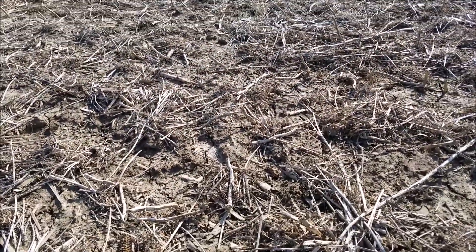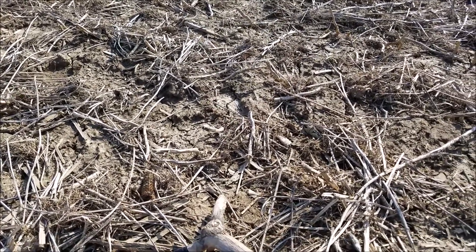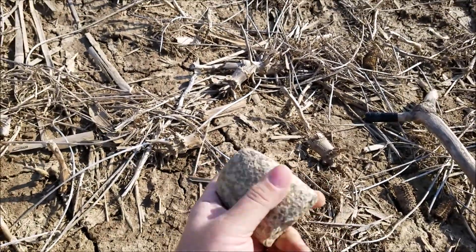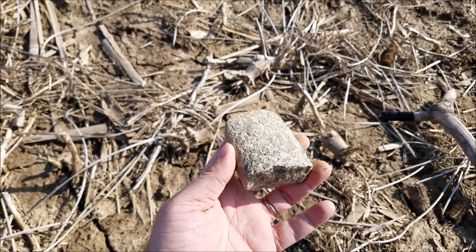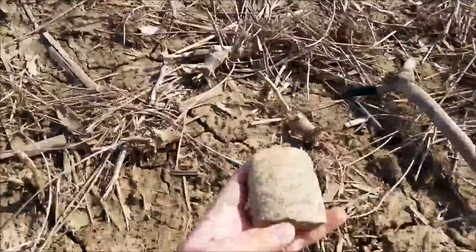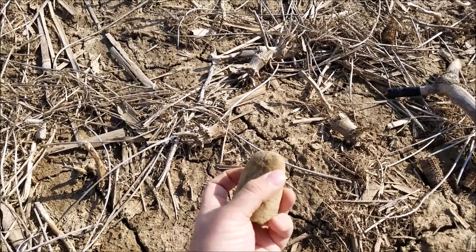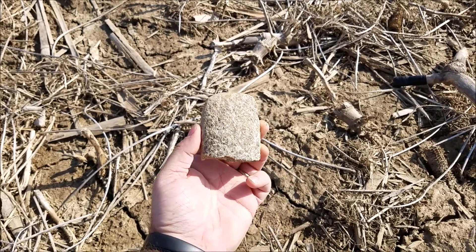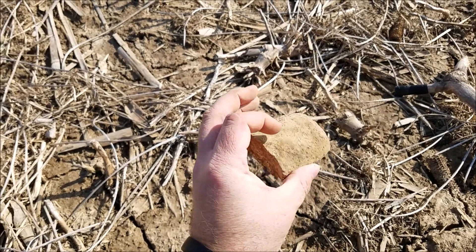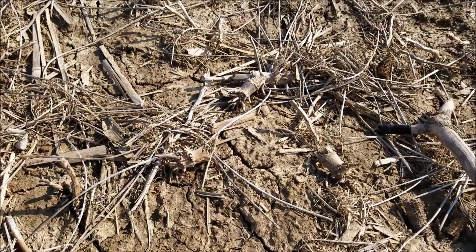I think I'm excited — I'm not a hundred percent sure. The other day when I was here I found a half of a silt — it was broken. Look what I just found. Could that really be the other end of that? I found that other one all the way over on the other side of this hill, and I just came upon this right here. What are the chances? That makes my whole day!